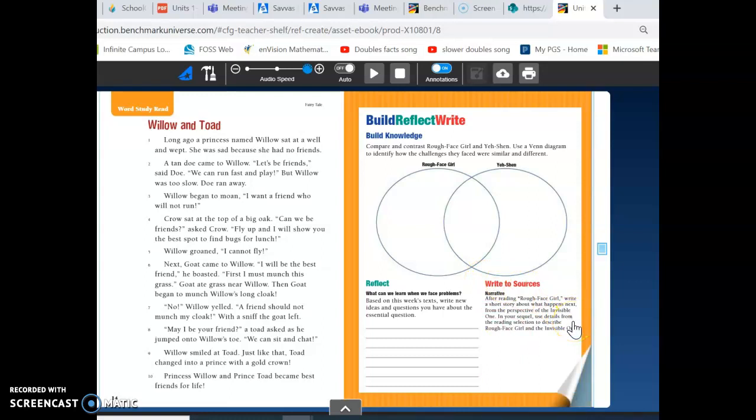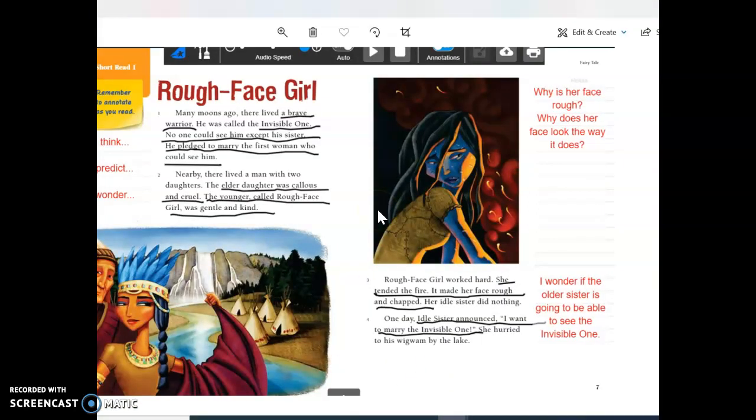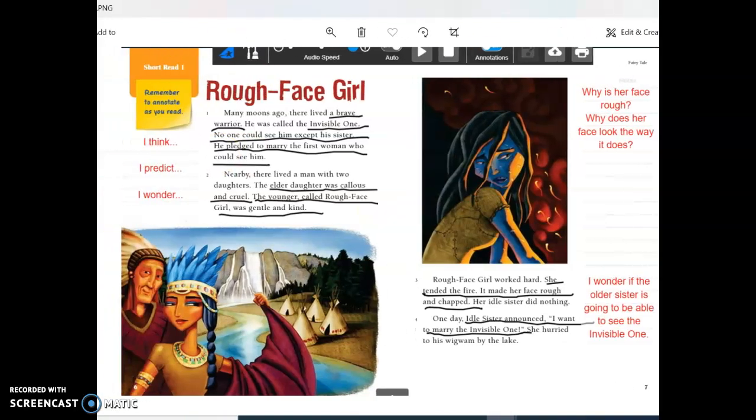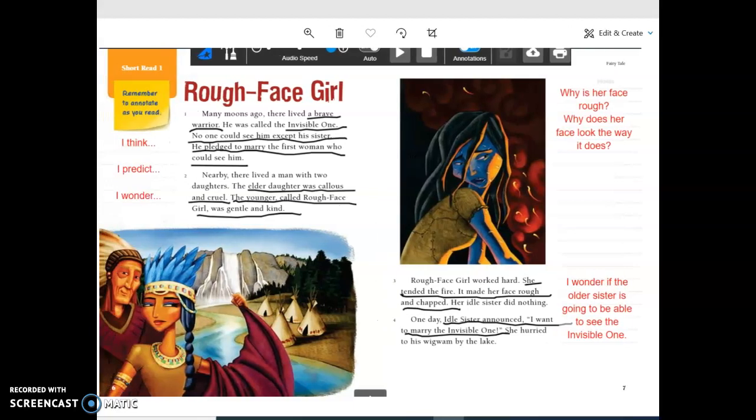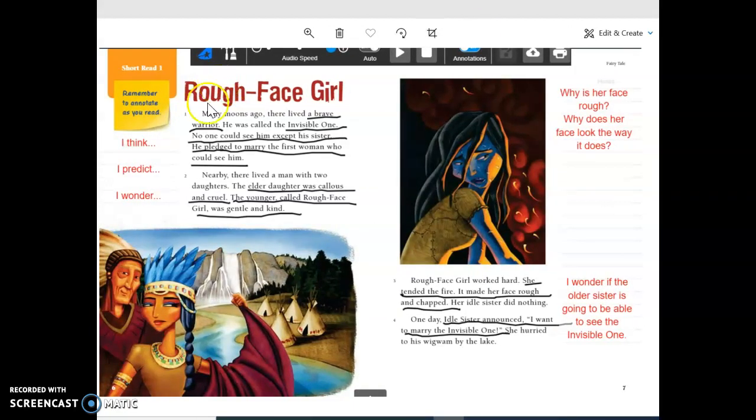The next item I need pictures of is in their book, I'm asking for evidence of annotations. So annotations are when the students write things in the margin, underline the important details, things like that. So this is the sample I did in front of the class. I did this with them. So your child should not necessarily have exactly what I have written here, written in their book, but they should have their own questions, their own predictions, their own thoughts.